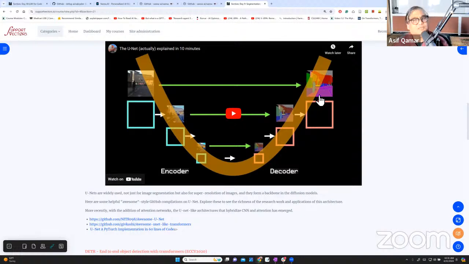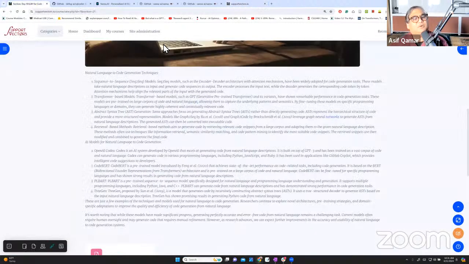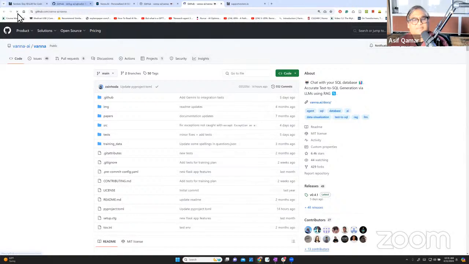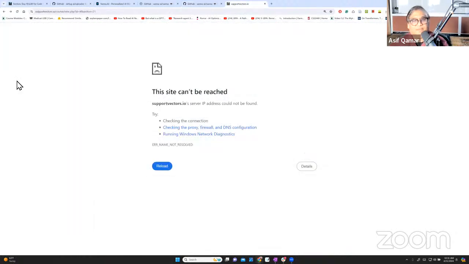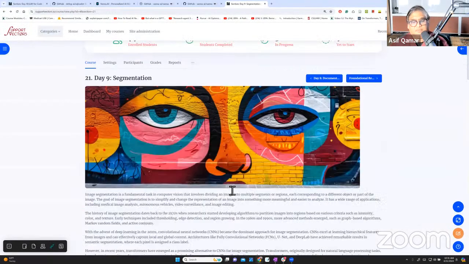The Support Vectors website is not loading at all. Those of you, I've seen this happen. I think we need to restart the router. It's an AT&T router thing, guys. Okay, so this thing came by. If no, it didn't come by. There it is.